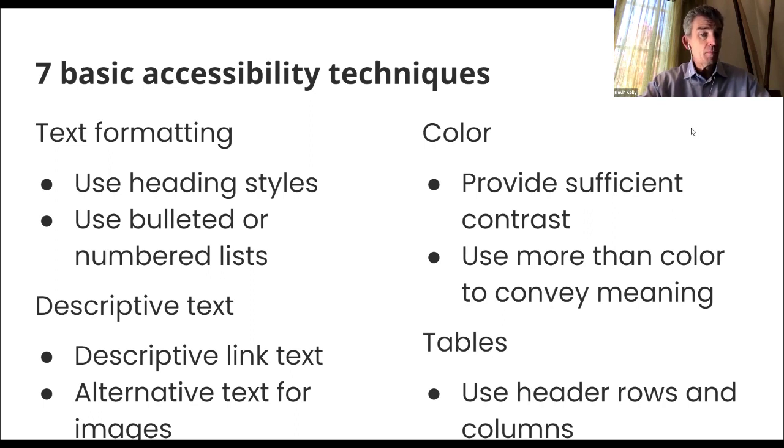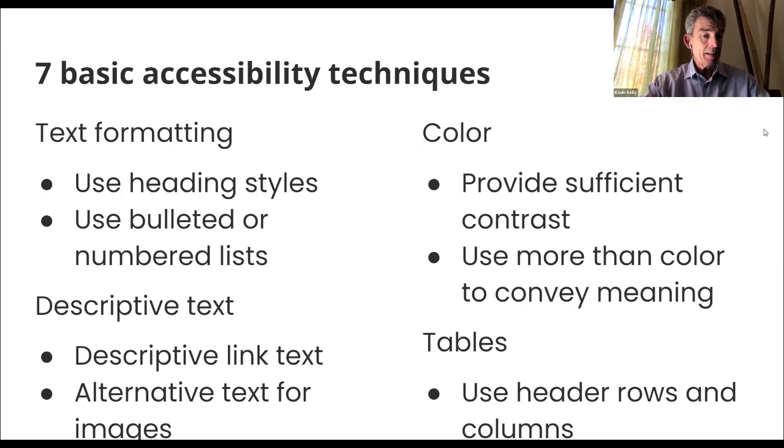And then using more than just color to convey meaning. Some people might put something in red text to connote that it's very important, but someone who's colorblind might not actually see that. And so using red text and bold, or red text in italics, would allow that person to see that you're using some sort of formatting to show that that text means something more than just a sentence.